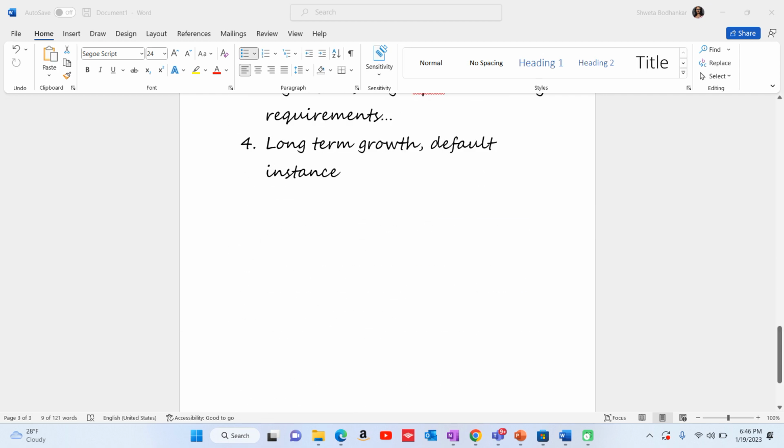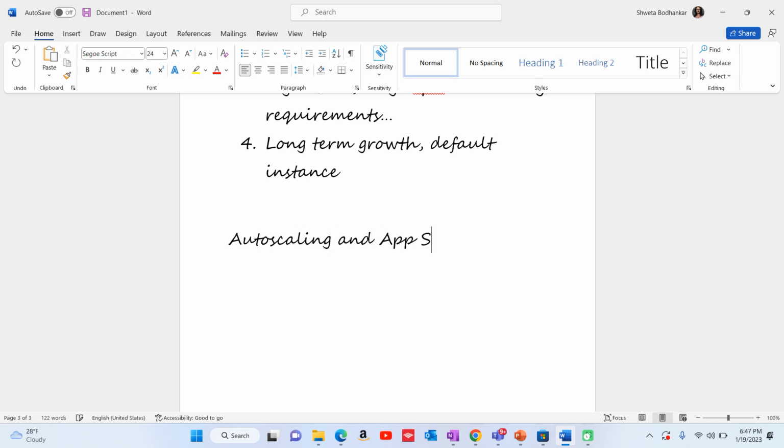I'll do a quick demo also, but before that, let's see one important thing. What is the relationship between auto scaling and app service plan? As I mentioned, the app service plan comes with a pricing tier, so you have decided which tier you have.